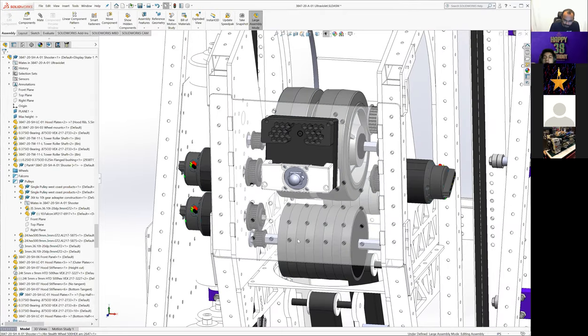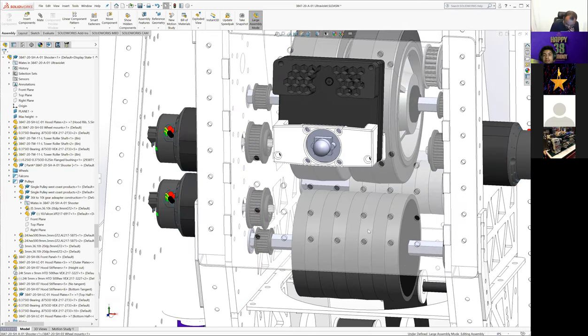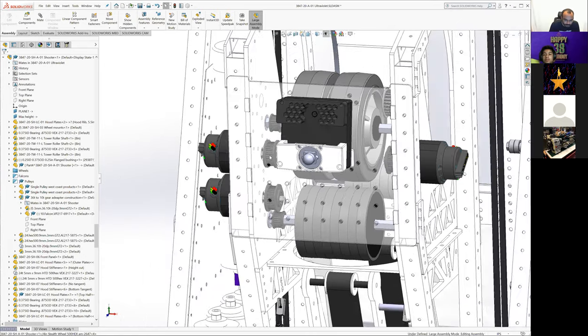I think there was definitely some stuff we could have done to the accelerator wheels to keep them going at the right speed. I don't think we did as much work trying to tune these as we probably could have. That would have probably been further in the season. We probably would have tuned down here a lot more.